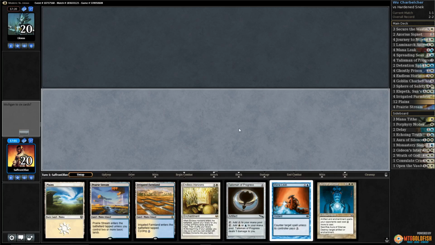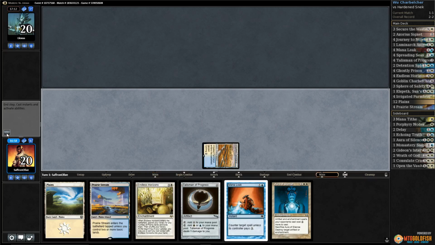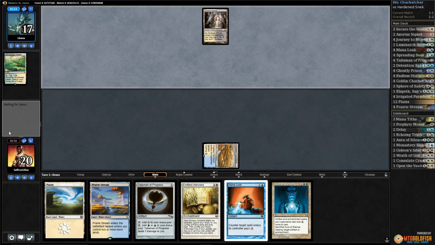And okay. Hand is interesting. We do have Aura of Silence, which is good. Well, let's see what happens. This might be good enough. Windswept Heath. Cracks it. Jeez, we were so close to winning game 2. Gets a Godless Shrine.